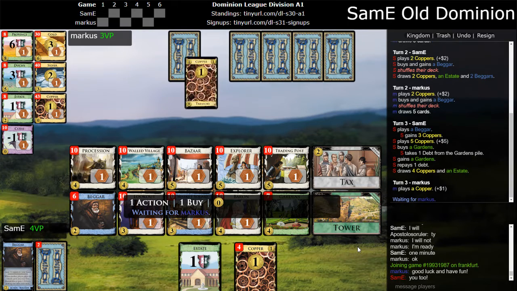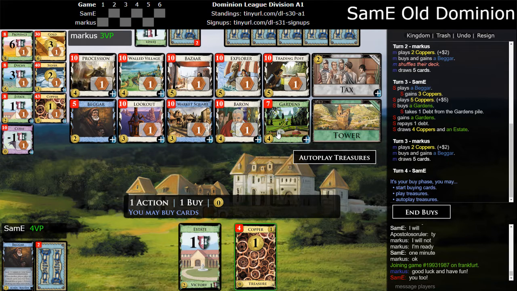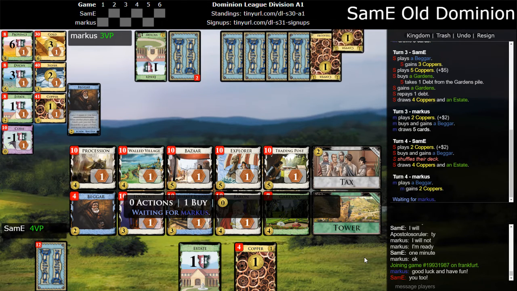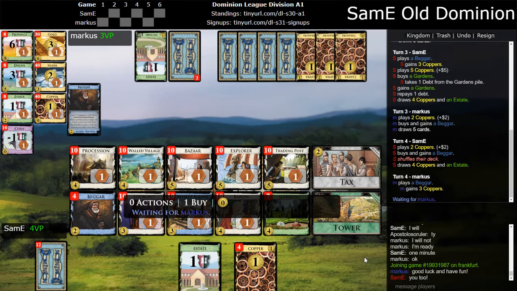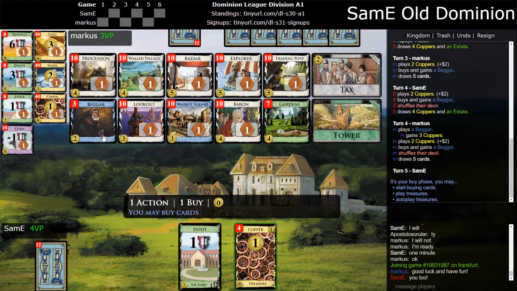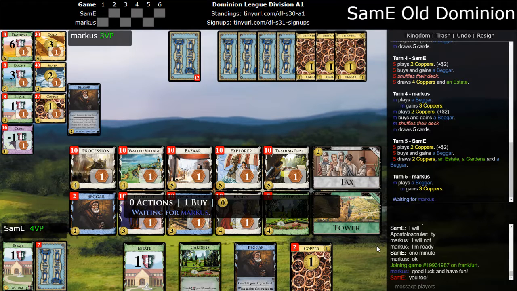But maybe even the beggars are more important. That's likely the case, actually. But anyway. Yeah, the beggar pile. We're even on beggars. No beggars in this hand is annoying. I don't think we want to keep buying the beggars too much. I don't know. I don't know how to balance this because gardens are also really valuable.